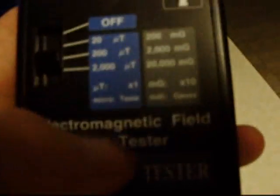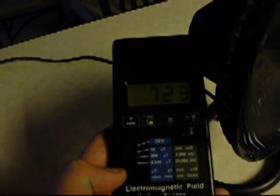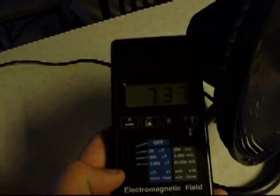If I get close to the source, it maxes out my meter. This meter will measure twenty thousand milligauss, and it just maxed it out. On the highest sensitivity, it's actually measuring about seven thousand milligauss — this is higher than any appliance or anything in my home. All of them combined, this fan puts out more energy than my entire house and everything in it combined. I slept with this next to my head for three years. This is a Walmart fan — I would avoid it at all costs. It's a death trap.